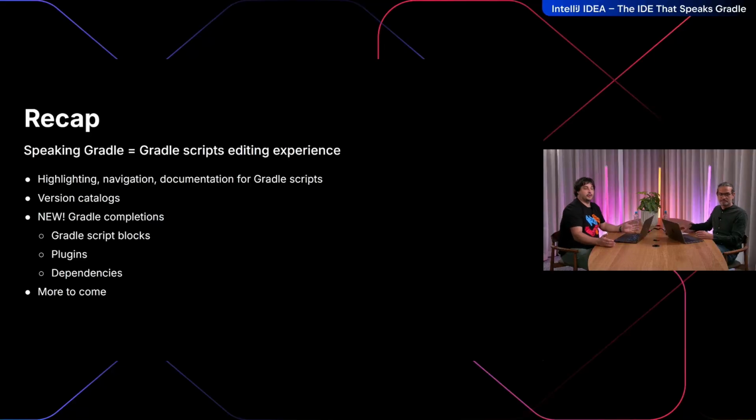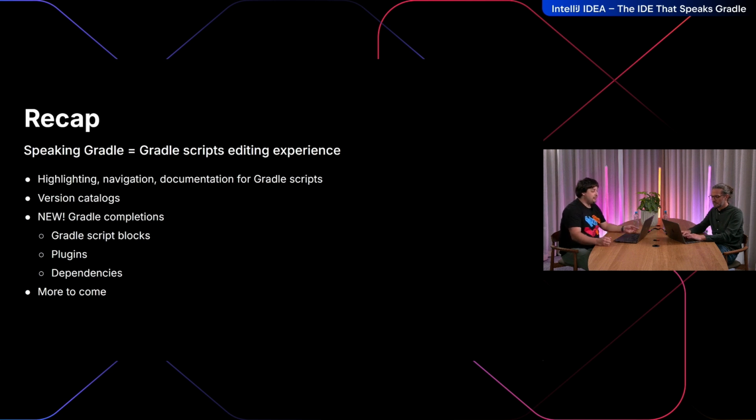So, quick recap of what we saw here. Yep, we already provide highlighting, navigation, documentation for the Gradle scripts in the same way we do it for other code. Well, because it's actually Kotlin in the first place, but also because of the models specifically grabbed from Gradle. That's what you already saw. It's already in production. Version catalogs are also already available. So navigation, IDEA recognizes everything, that's fine.